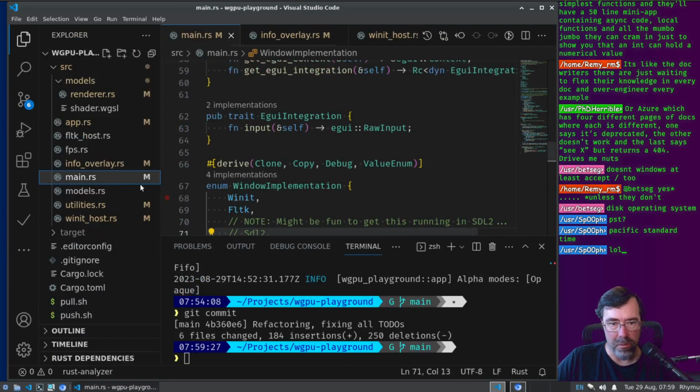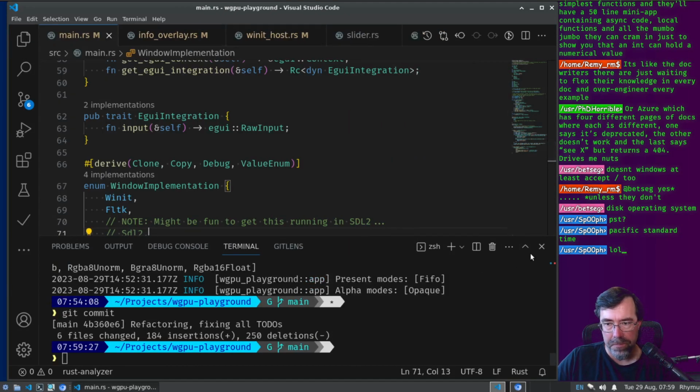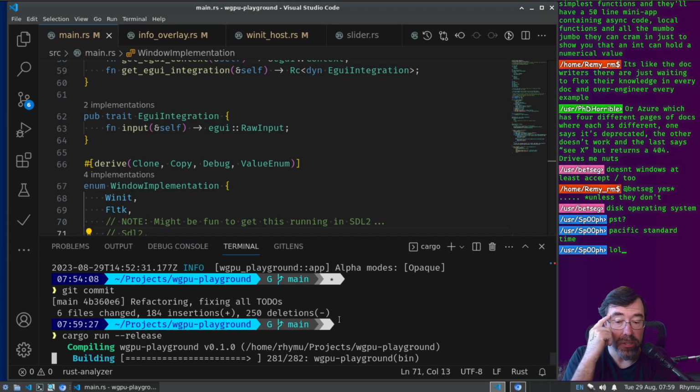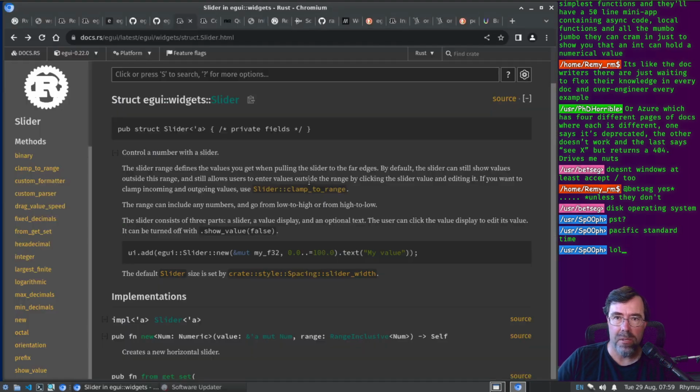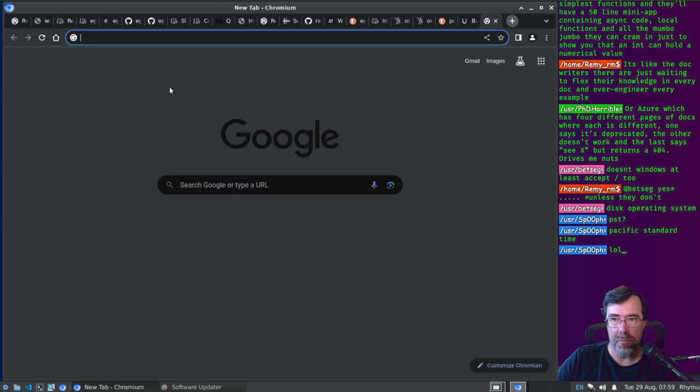Okay, let's do something new. It would be nice if when I click on an object in the scene that it draws it in a different way. And I would like to learn how to load textures into this thing. So, I don't know. Are there any free cube textures out there we can play with?